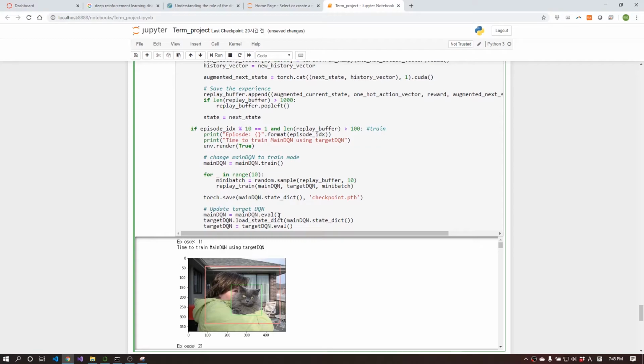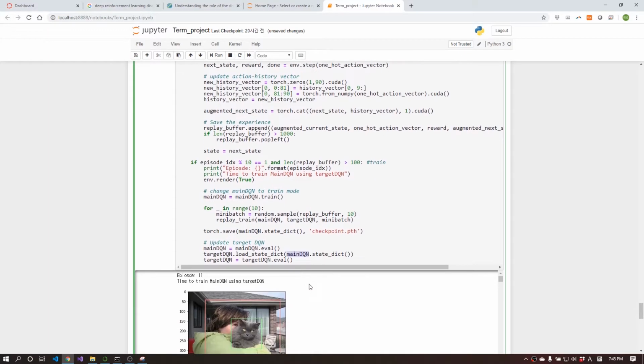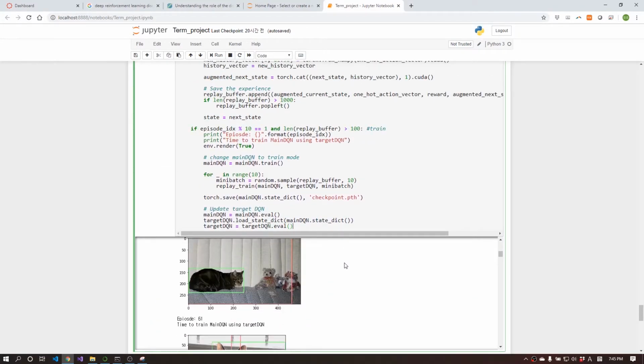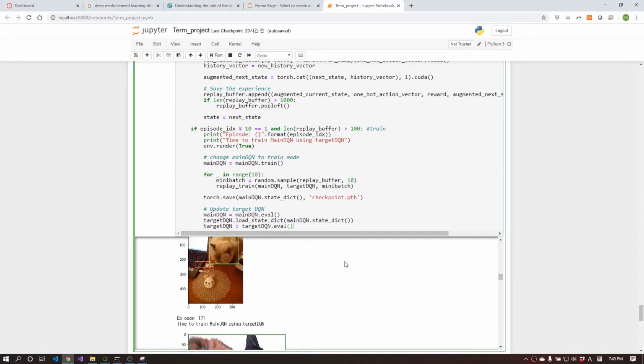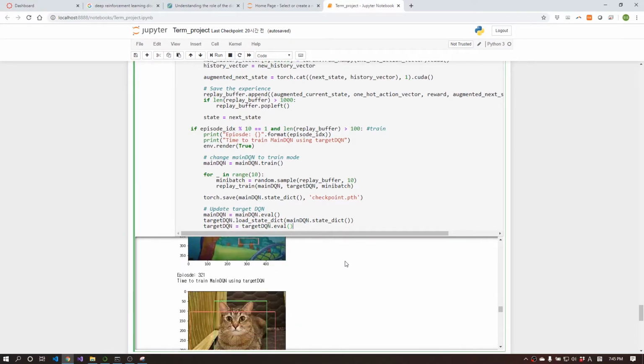And finally, the target DQN must be the same as the main DQN after training. As you can see here, this is our training step for all training episodes.